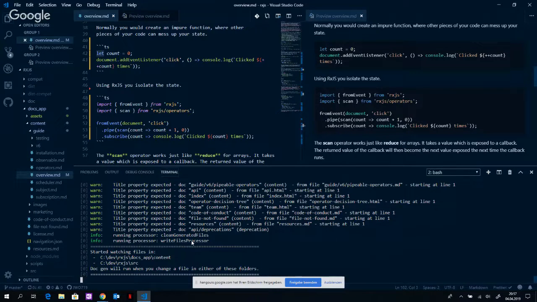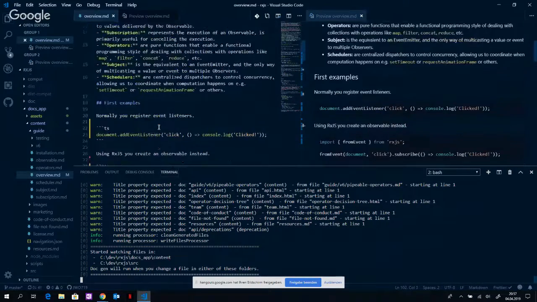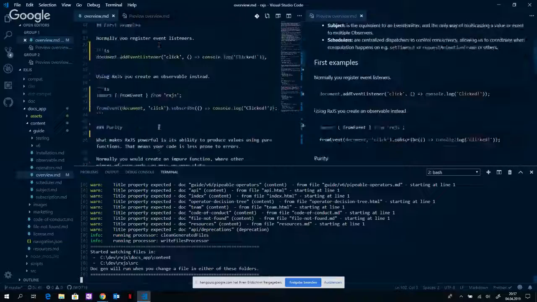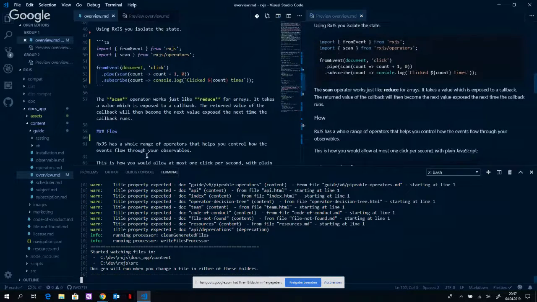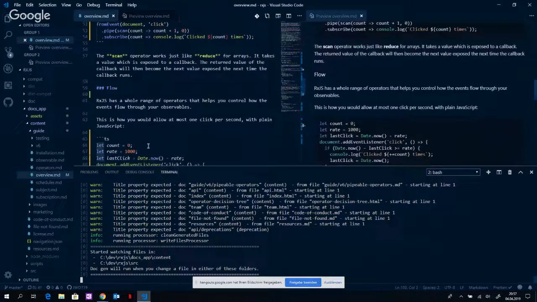Well, I'm glad you're being honest about it. In all honesty, RxJS is super difficult, and you just have to force yourself to get more used to it. Mainly the most difficult part is the different way of thinking about how you structure your source code. But that's what the docs are for. That's what we're trying to make the docs easier so that you don't bang your head up against the wall too long when you're getting started.